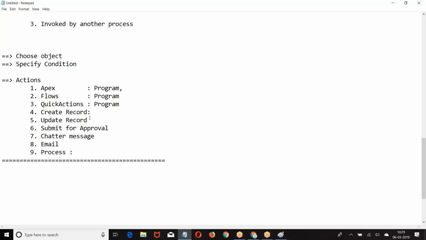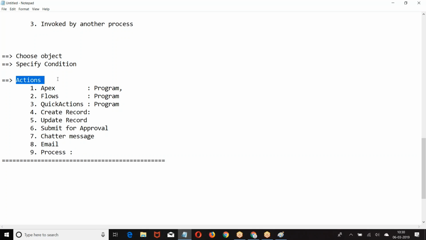When the condition is met, I can create a record, update a record, submit the record for approval, post a message on chatter, send an email, and invoke another process.